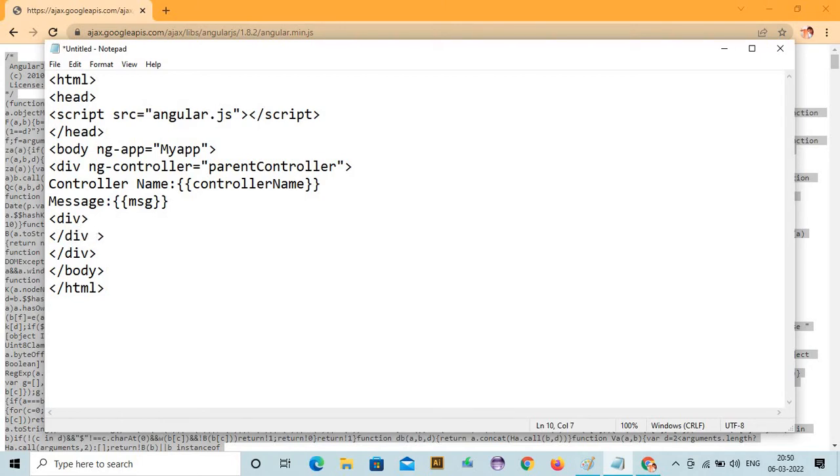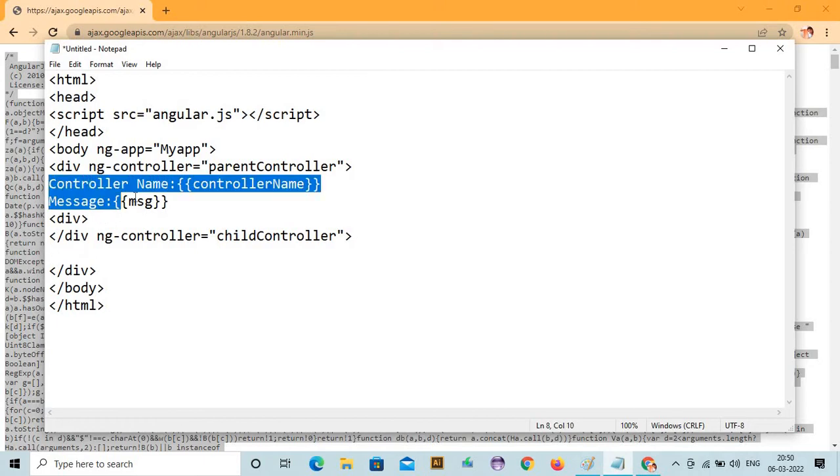Here the child controller name is child controller, right? So in this controller I'm going to display the controller name as well as the message I want to display.